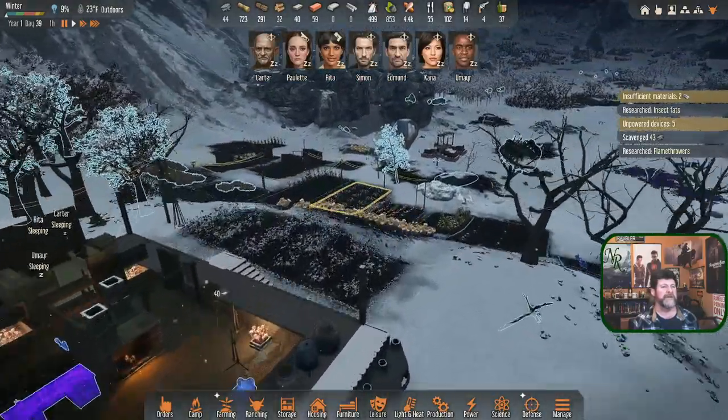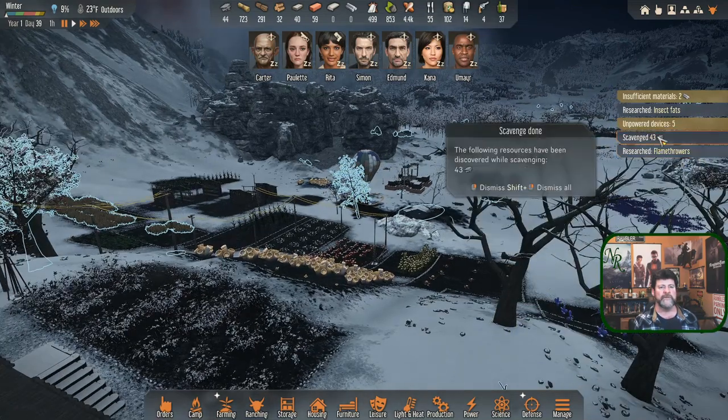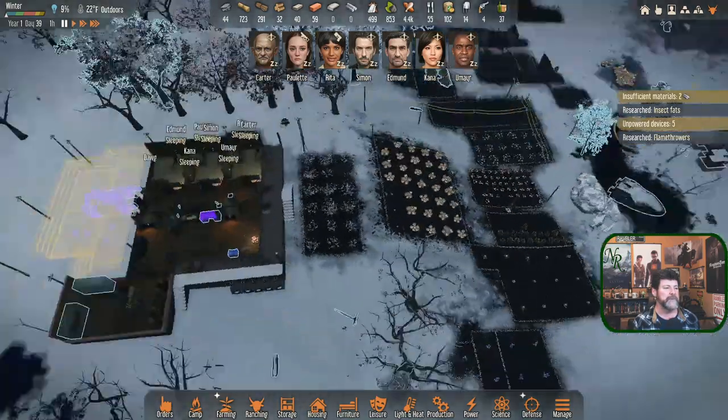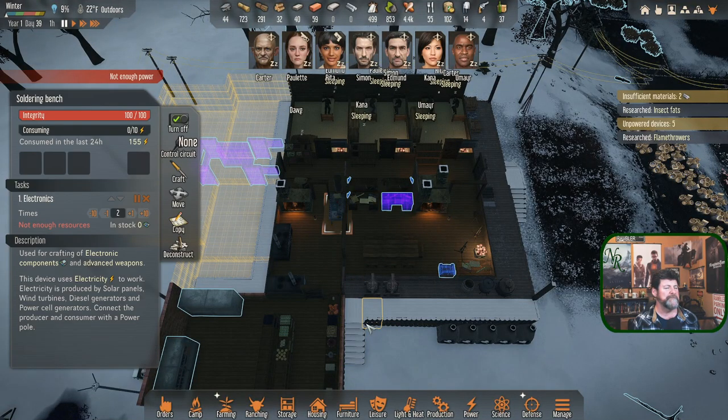We survived a meteor shower. We've scavenged. We've got flamethrowers, a large bottle of liquid fuel, and a thick enough metal pipe is all one needs to make a flamethrower turret that generates a 5-meter-long cone of fire. But we can't keep fuel enough in stock just to keep the power going. So we need to get the electronics going. We really do. Okay. We need to get this crafted.